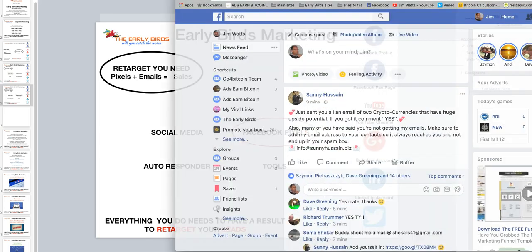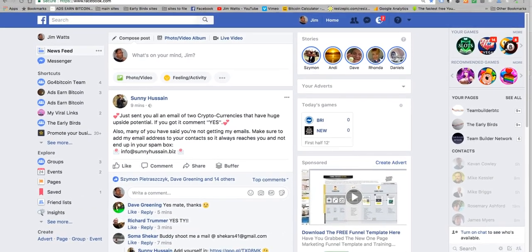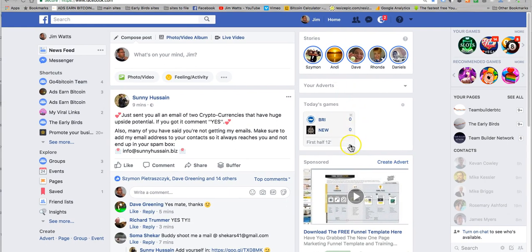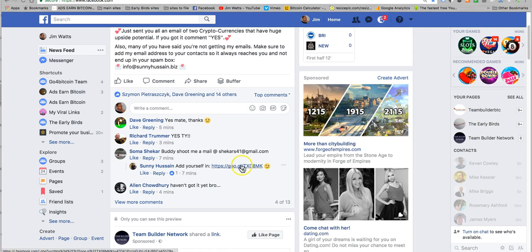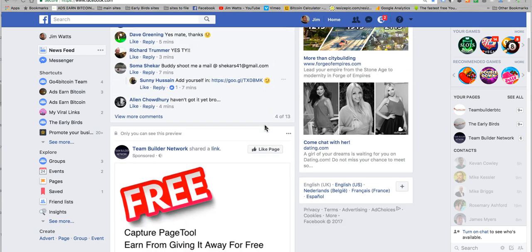And then what that does is, and I'm just going to bring the screen over. I'm sure this resonates. When you go to, say, a website for car insurance, you could be on Internet Explorer or whatever, and then later on you go to Facebook, and all of a sudden, if you look here, sponsored ads, you start seeing adverts for car insurance. And the reason for that is because the website you visited earlier has grabbed your cookie, Facebook pixel, and now they're retargeting you on Facebook. And it's very, very, very powerful.